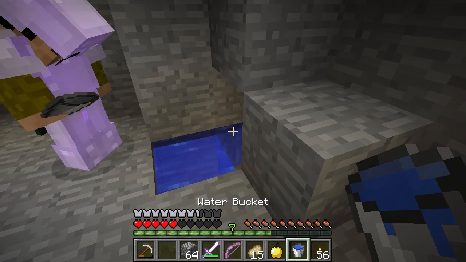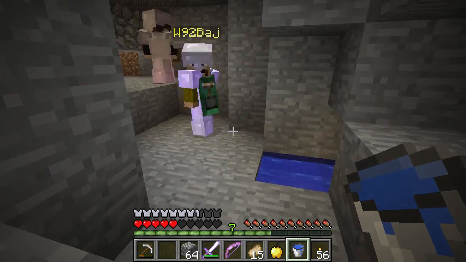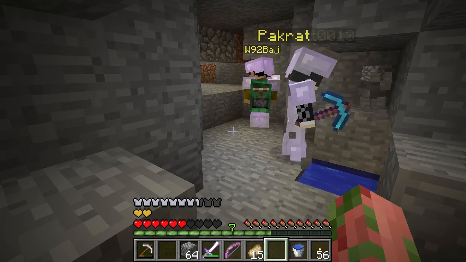There we go. Did you just block me off with the horses? Well, I block the horses off so they don't start wandering down tunnels. All right, I'm going to take my apple because I'm 5 hearts down now.